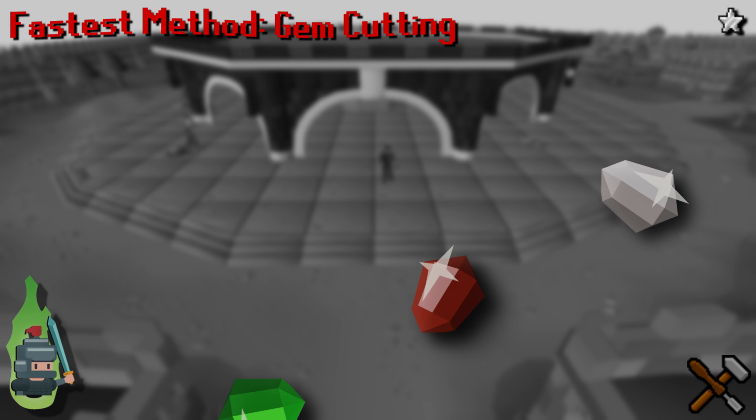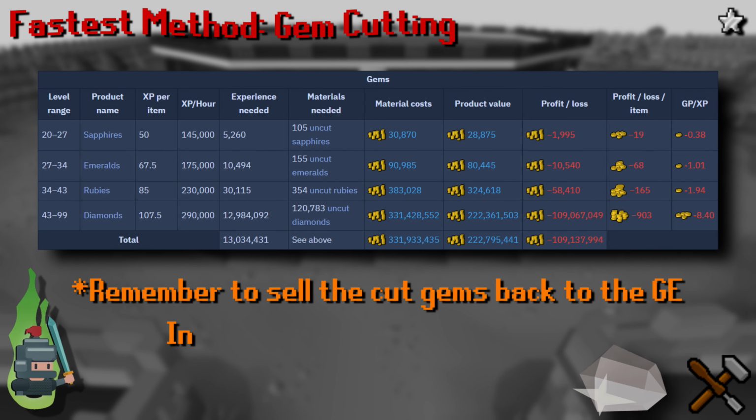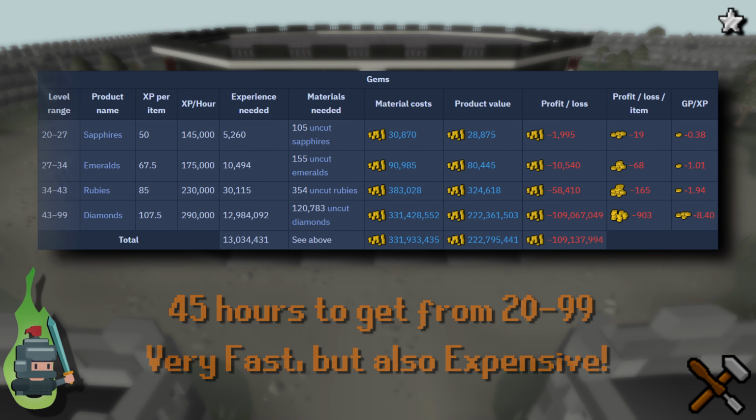Remember to sell your cut gems on the GE to recoup some of your investment. Overall, from levels 20 to 99, you'll be looking at about a 30% loss. Moreover, looking at the XP rates, it will take about 45 hours of work to get from 20 to 99, which in all honesty, for a 99 in free to play, is pretty good in comparison to most other skills.